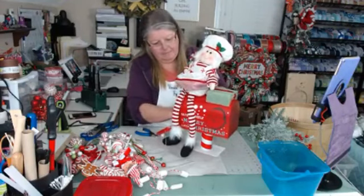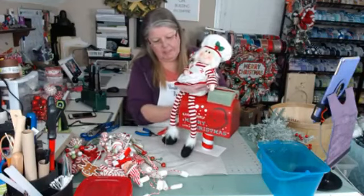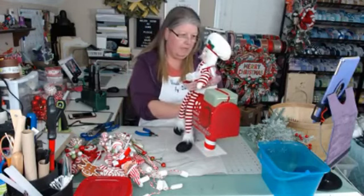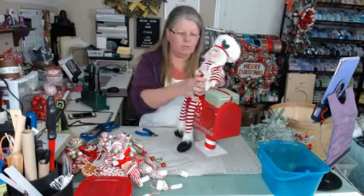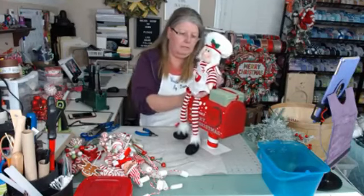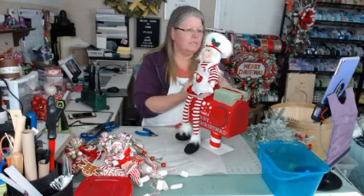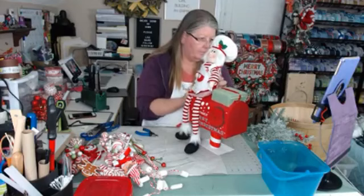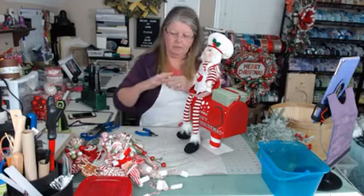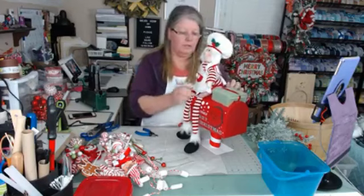Let's see if we can get her tight. I'm sure there's probably an easier way to do this, but I figured this was the best way for me to do it. So she has a piece of wood or a stick in her back that's going to help her stand up, but this is going to help as well. The glue is going to help her stay in place too. I'm just pushing her down into that. All right, there we go. And then her skirt's going to cover all that up.